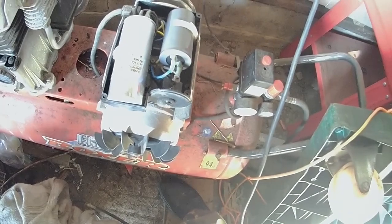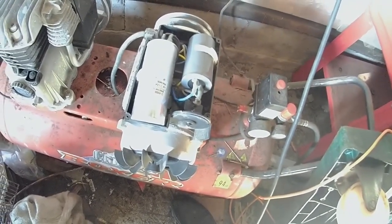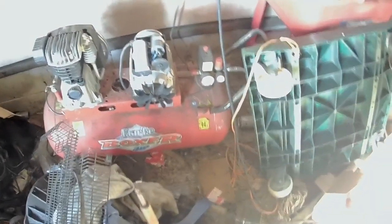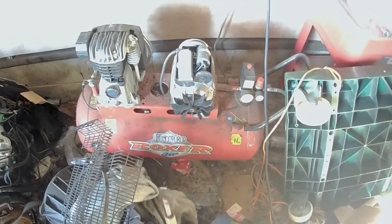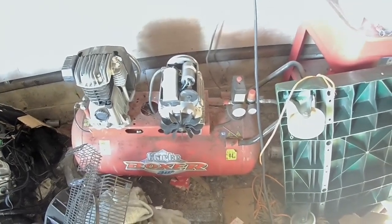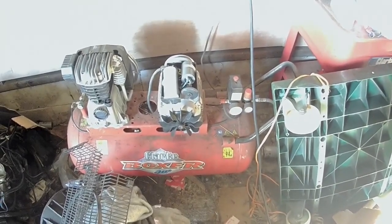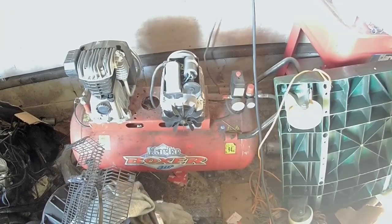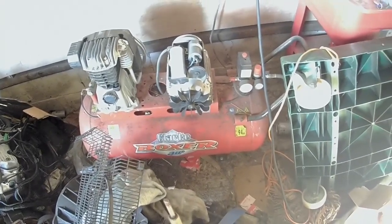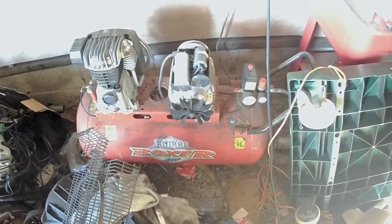I'm going to have to put it all back together again, run it up and see what happens. I've got two chances. Well, that's it. It's all back together now. That front cover pushed back onto its bearing, no problem at all. The only thing I had to watch out for was there was a little spring washer, the size of the bearing, sitting inside the front housing. I could push that back in before I could put it back together. Right. Now, hopefully, it might work. If it all goes bang in a minute, it won't be any worse than it was before.